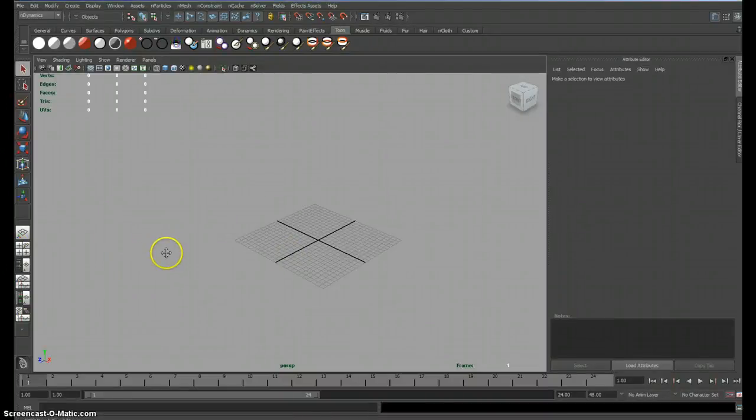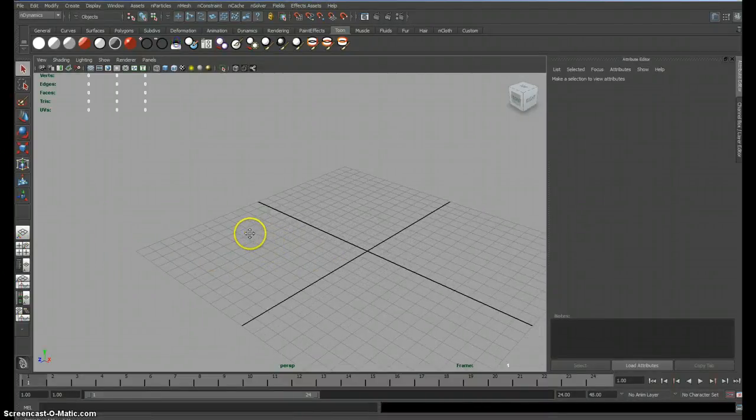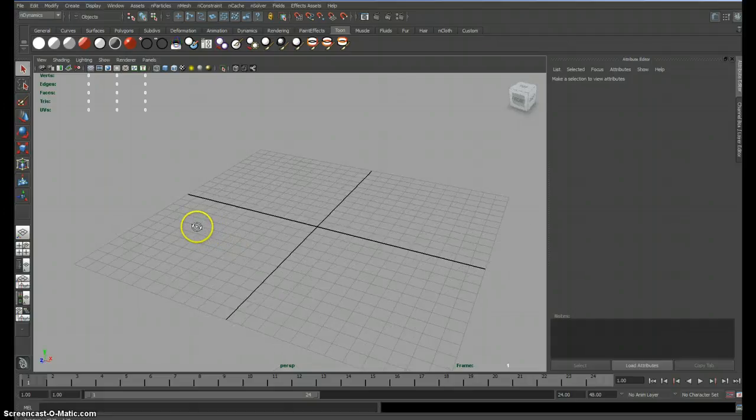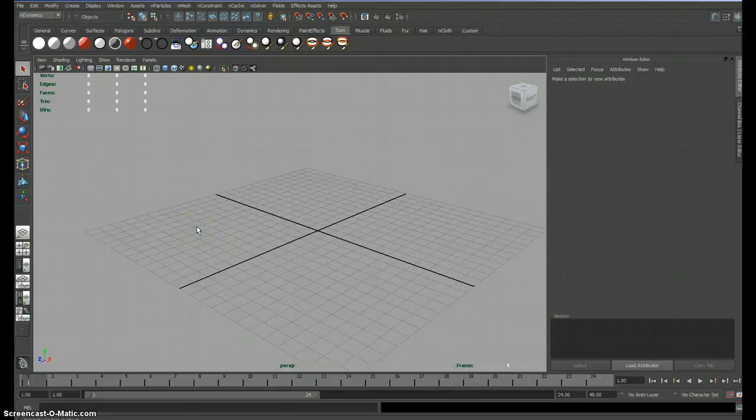Okay, hey everybody. So one of the issues that we're running into in class is the problem with switching from Ndynamics to regular dynamics. Ndynamics are nice for anything that has any sort of give to it, but if you're wanting something completely rigid, sometimes you can start struggling with making an Ndynamic object completely rigid and not interpenetrating. So one of the options for that would be to switch somewhere midstream from Ndynamics to regular dynamics. Alright, so we're going to go ahead and look at how we can do that.